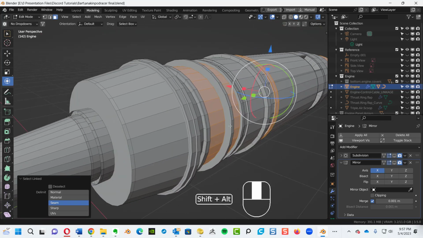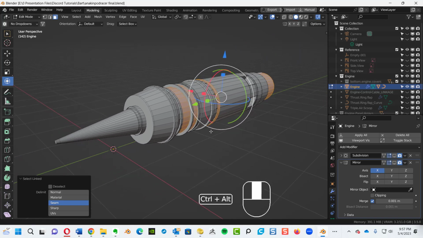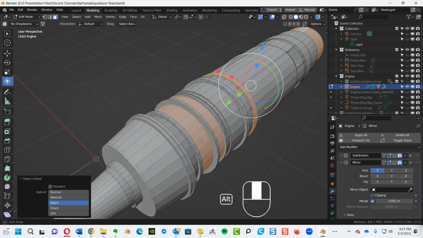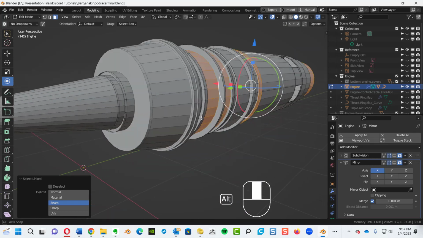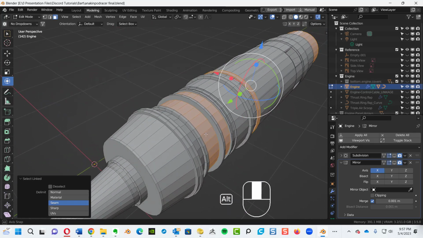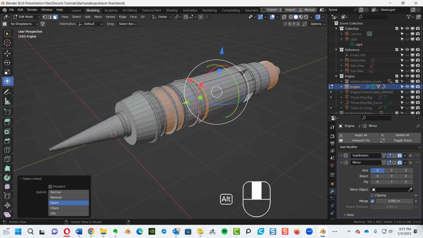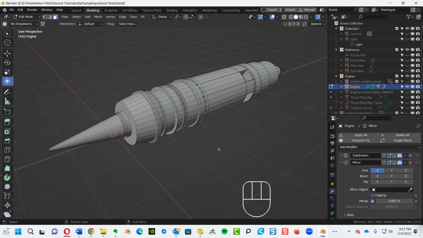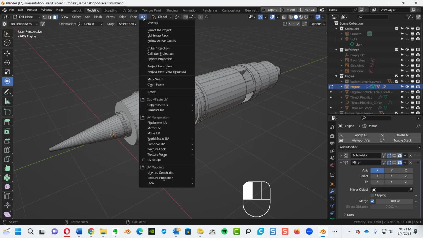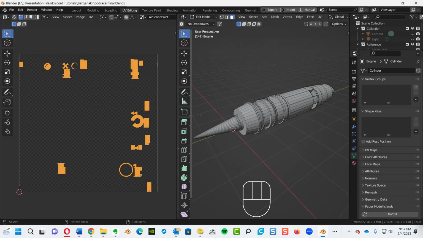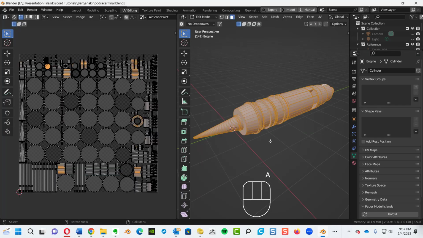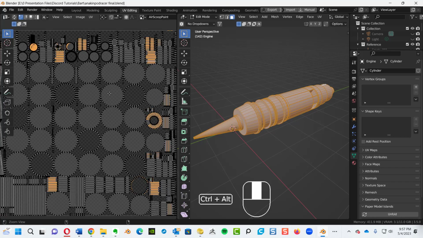I think you can model this whole thing as one complete airtight object, get the exact same visual results, which is going to make your UV mapping a lot easier. So let me share with you what I mean. Let's take a look at your UV maps. I'm going to come right up here, go to the UV editing room, and hit the A key to select all. And you can see you've got a whole bunch of parts here.